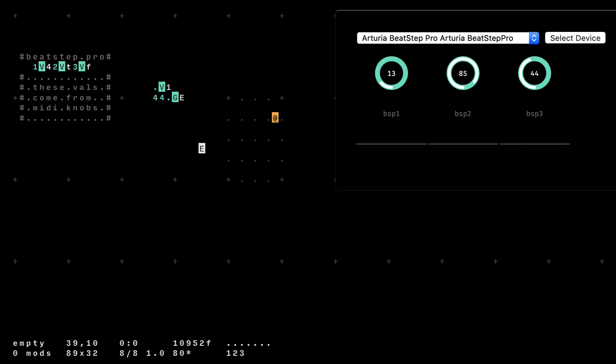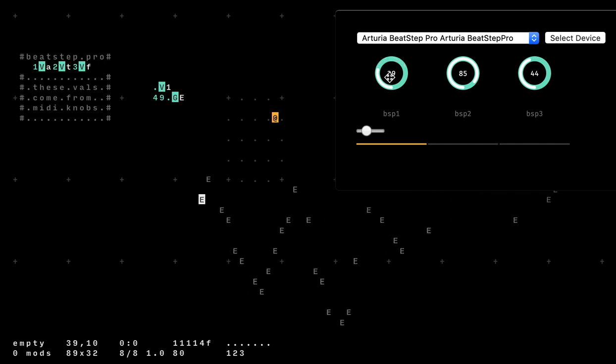Okay, so I just wanted to do a little demo of my MIDI to Orca project, which I've actually got working pretty easily. Basically, if I control a knob on my Beatstep Pro here, you can see it coming in visually in this, the little front end for the application. You can see here as I turn it, the value is changing.